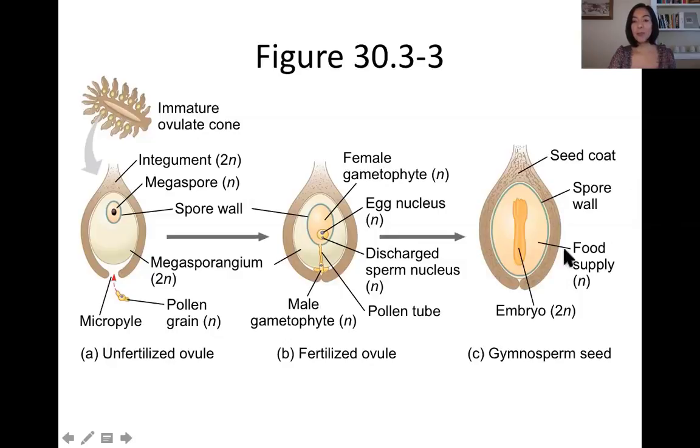And this food supply, as I mentioned before, is part of this female gametophyte. So this female gametophyte is going to remain haploid, and the food source, it's going to be haploid still. This is going to be very different in gymnosperms. So please remember that, because that's going to be handy later on for you to understand some of these differences. And as I mentioned briefly before, these integuments, this one in the ovule right here, becomes really hard and thick, and that's what is covering the whole seed. Okay, so this is a seed, and you can see the seed coat that is really thick, right?